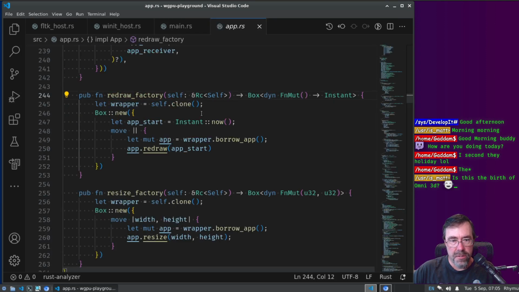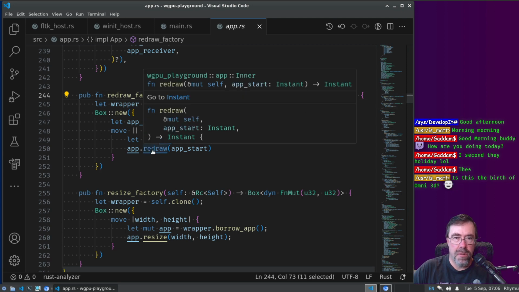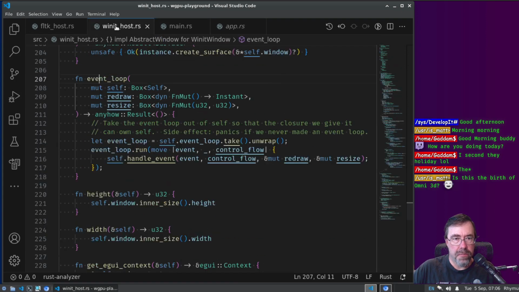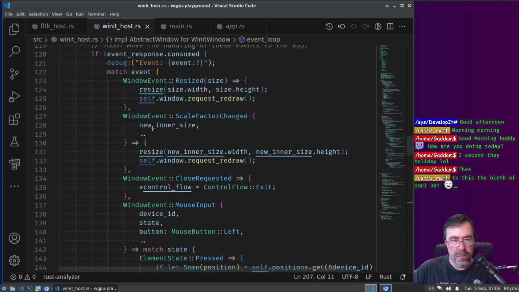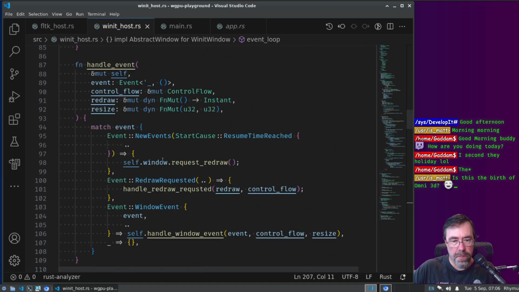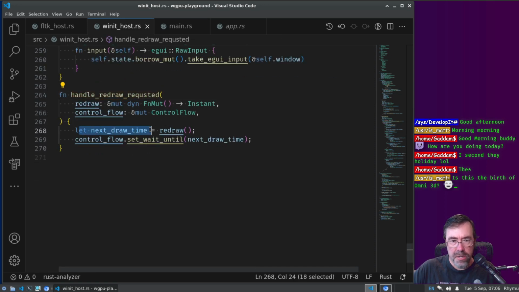Redraw factory. I think I can do that, right? Except the return type is an instant for a redraw. Probably because in here, or redraw, or for the event loop. Yeah, we expect a next draw.